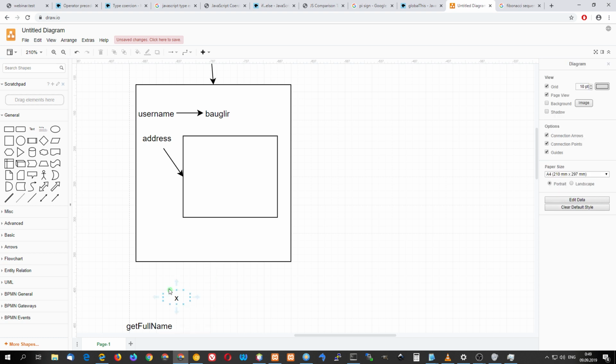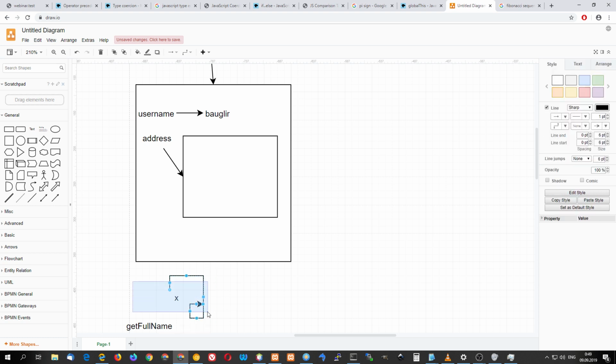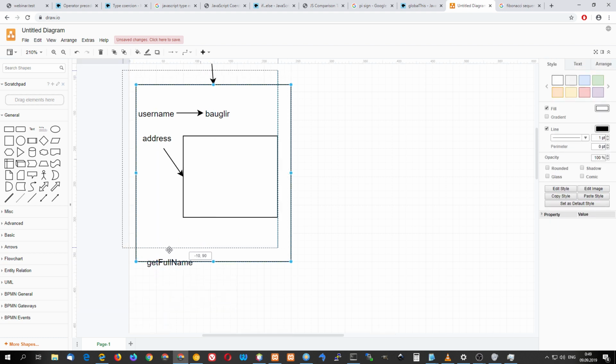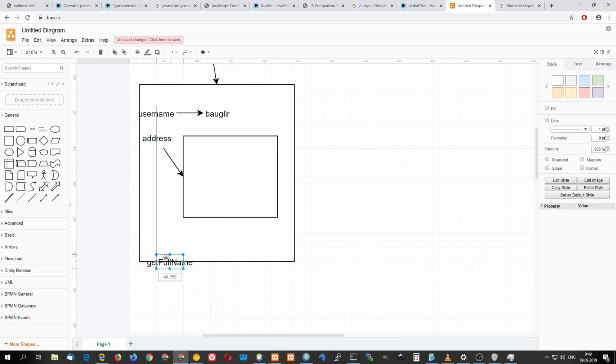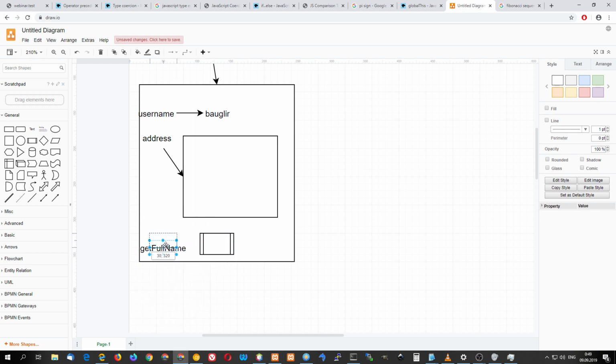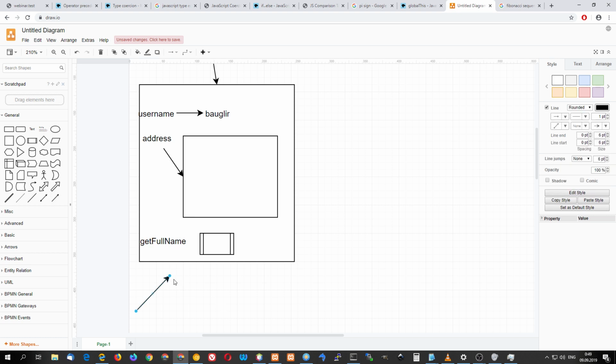Sometimes I get confused by this. Let's say it does something. It's actually a function. It's not a process. It doesn't matter.